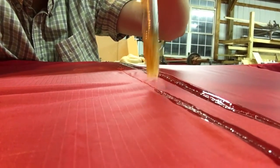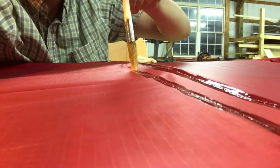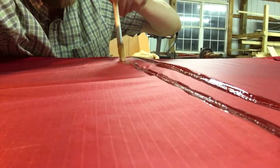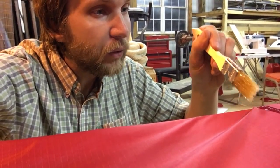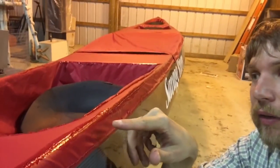I'll go do that on the next seam too. It's going to stay shiny, so it won't be the prettiest thing ever. But I'll take a little bit away in the aesthetics department in order to not have water dripping on me while I'm sleeping — like we had happen last time. We've now run a layer of that all the way around all of the seams on the boat, and we're going to let it dry overnight. We'll come back and finish the skirt tomorrow.